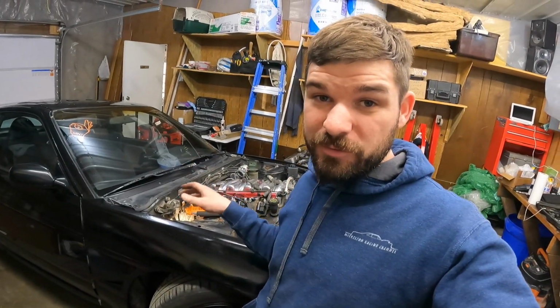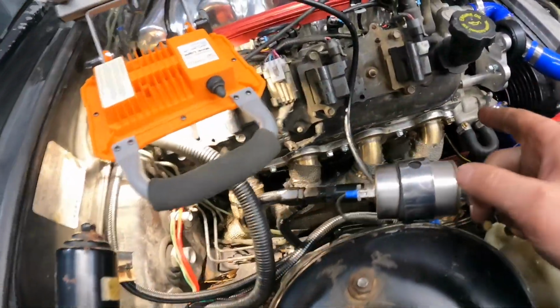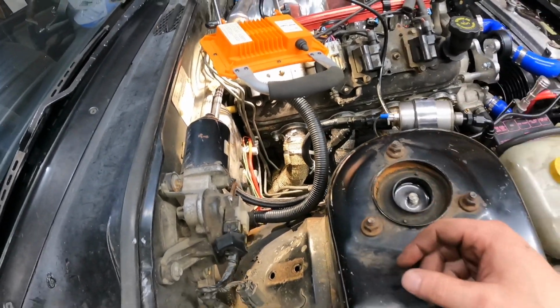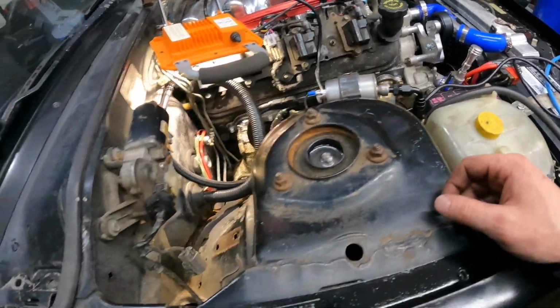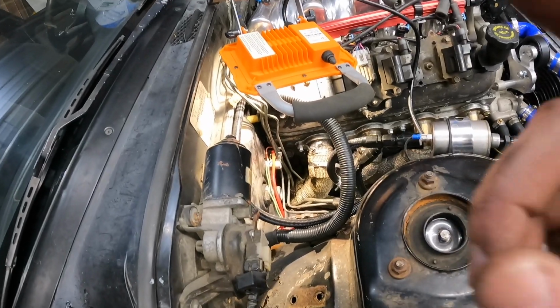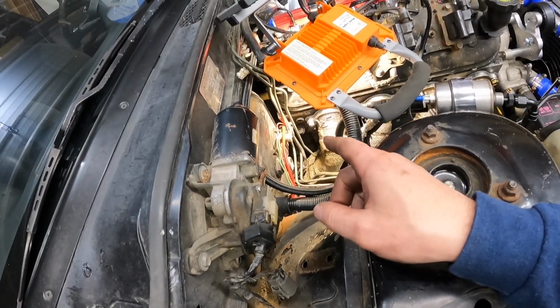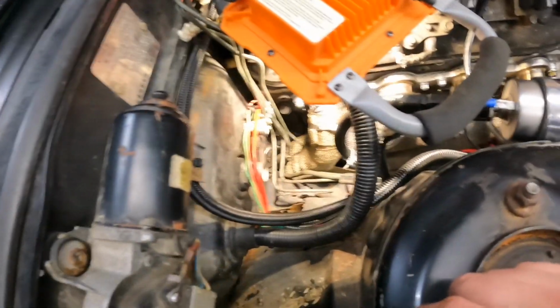The guy that designed this whole header system over on the passenger side really didn't design it for serviceability, as you could say. So I had to pull the entire header off of the car. I had to pull the header off of here and off of the bottom, pull the collector out, pull the manifold bolts out, and pull the bolt out that we tapped that I broke the first time, so I could drop the header out so that I could get to the starter. You can get to the bottom starter bolt, but the top starter bolt is the one that you can't get to with the header on. So anyway, not a problem.